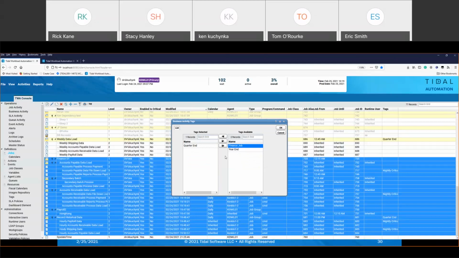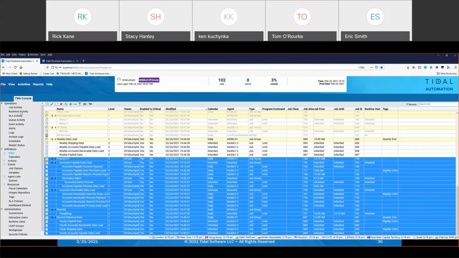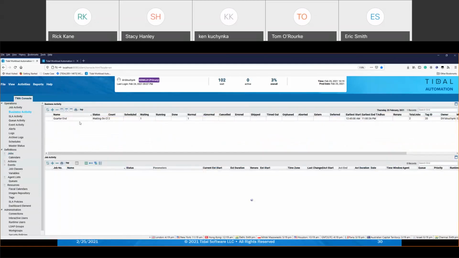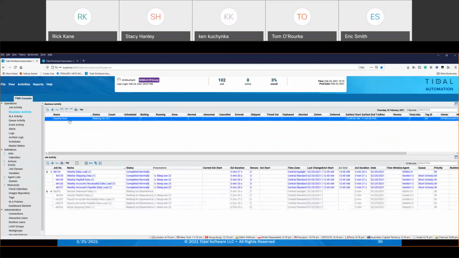Let me show one thing here real quick. Right now, I only have one business activity tag, quarter end, and I can click on that and see all my jobs down at the bottom, with their job status.